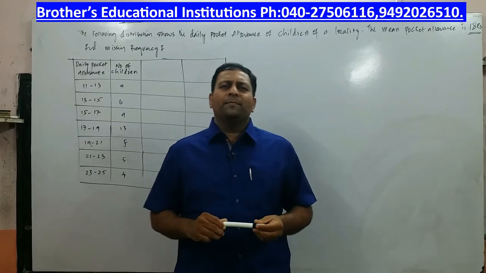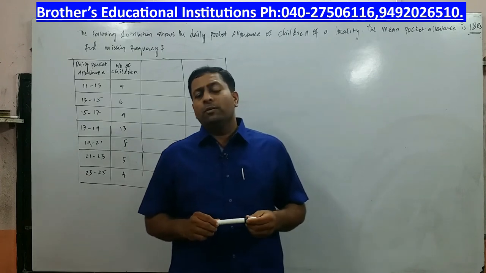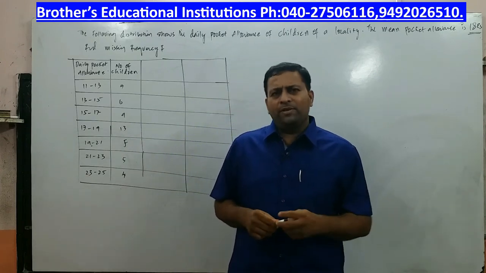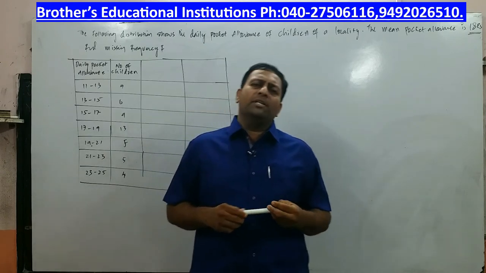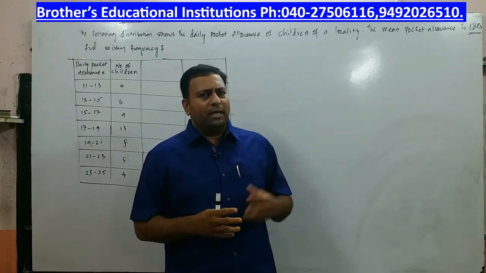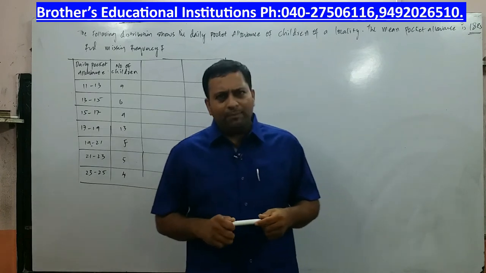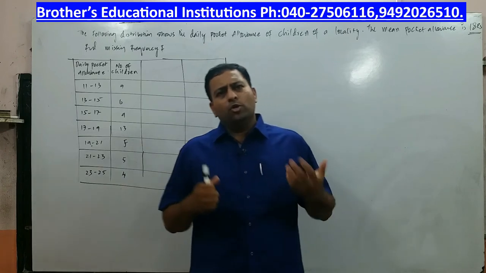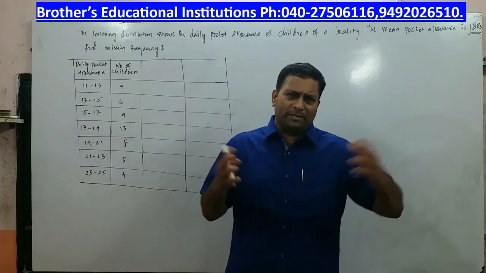Hi students, I am sure you must have gone through the formulas related to statistics, that is related to mean. As we have discussed in the previous class, mean, median and mode are the three measures of central tendency, and they can be studied in grouped data and ungrouped data. In ungrouped data we have dealt with mean, and now we are dealing with mean in grouped data. In grouped data, mean can be found in three different methods as per the syllabus prescribed to you.